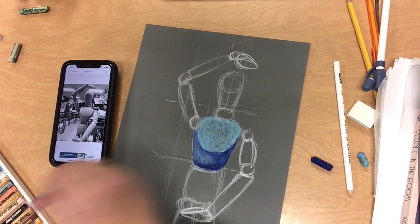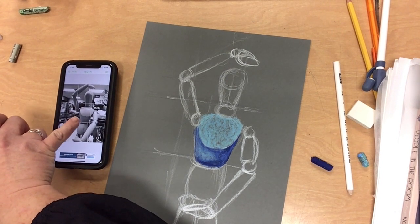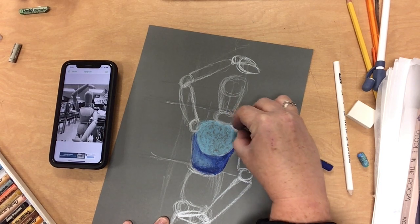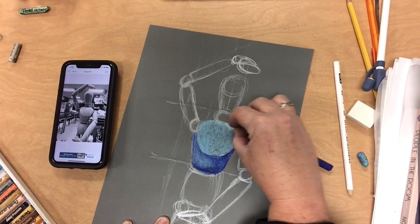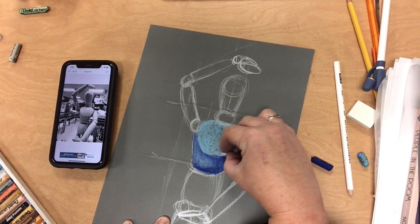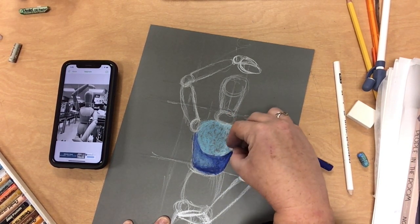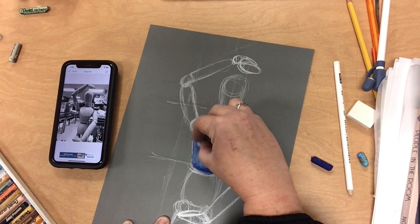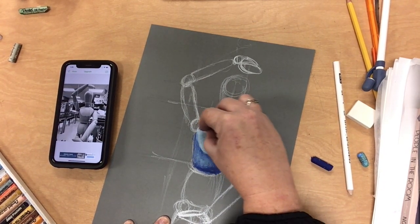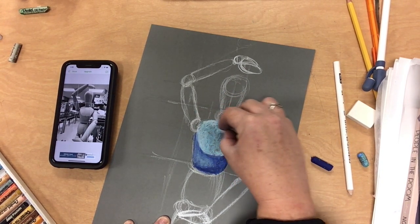Now I'm going to take that white, and I can squint my eyes at this picture. I can see that there's a white highlight up there at the top and a little bit of white down around here. And then you want to make sure that in each area of the form that you've created a transition from either a dark to a medium, or a medium to a light, or a medium to a dark, something like that. Otherwise, you won't show form. The only way to show form is to have at least 2 to 3 different values per form. So this is a medium and a light. Okay, and a little bit here.